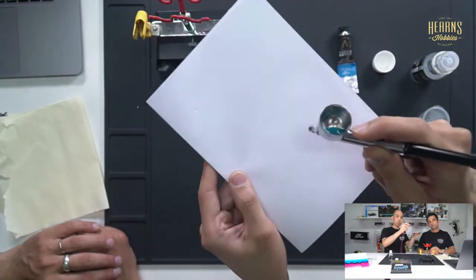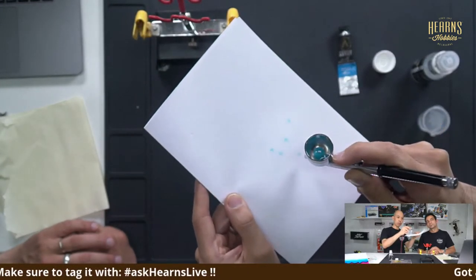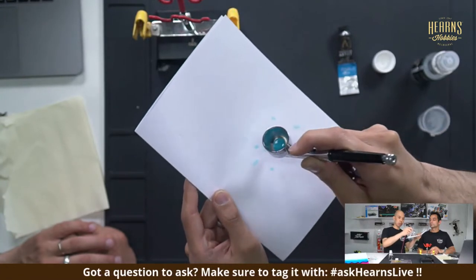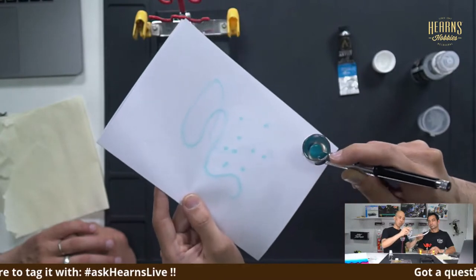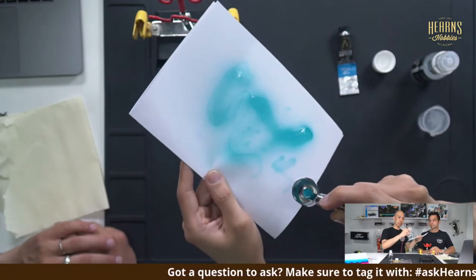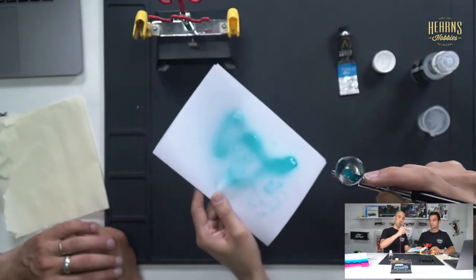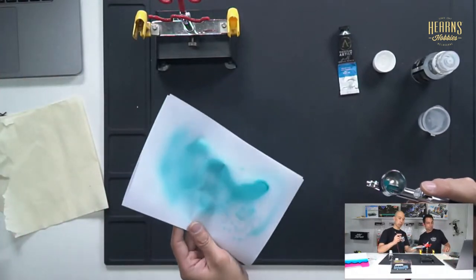Okay, you might be able to see there, that's a small little dot. You can see how easy that is to airbrush already. So the consistency is not bad. Now if you do something consistent, like so, and then if I use more pressure, it's as simple as that. The closer you are, the finer you're going to get little dots, like so. And then you can spray with more pressure, and you probably want to hold it back further so that it'll be nice and smooth. Okay, and simple as that.